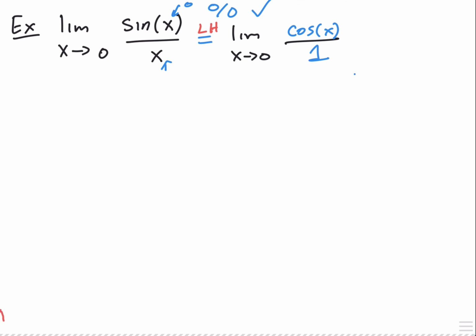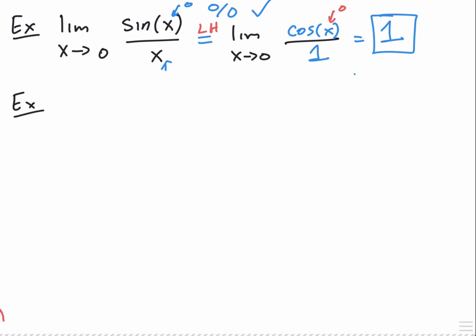Okay. Now, after that, what do you do? If there's more stuff, you can see if there's anything to simplify. Otherwise, at this point, what you should do is plug it in again. So if I plug in 0 in there, what do I get? I get the number 1, right? So this is equal to 1, and done. That's it. So easy, right? So pretty awesome.